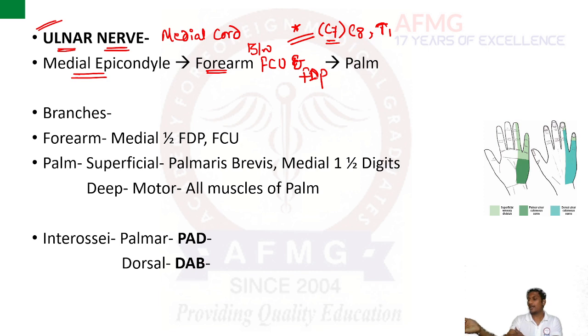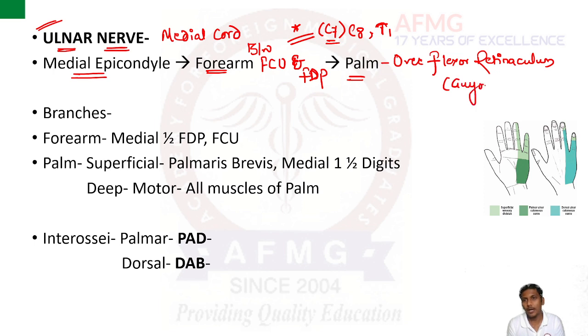Then it traverses along the forearm, and it then enters the palm. But it enters the palm above the flexor retinaculum. Okay, so it enters the palm above the flexor retinaculum via a space known as Guyon's canal. So please remember, ulnar canal or Guyon's canal is located above, whereas carpal tunnel is located below the flexor retinaculum. Through the carpal tunnel the median nerve passes, whereas through Guyon's canal the ulnar nerve passes by. Please remember this.